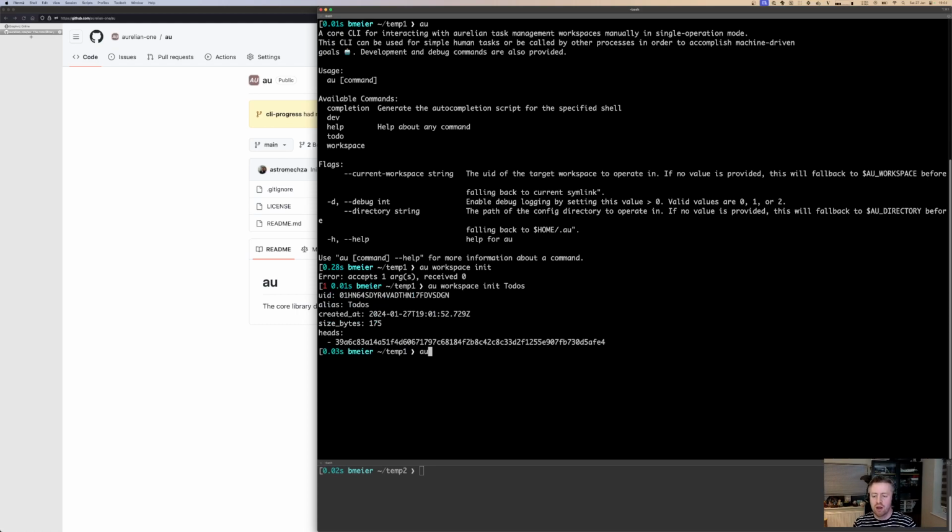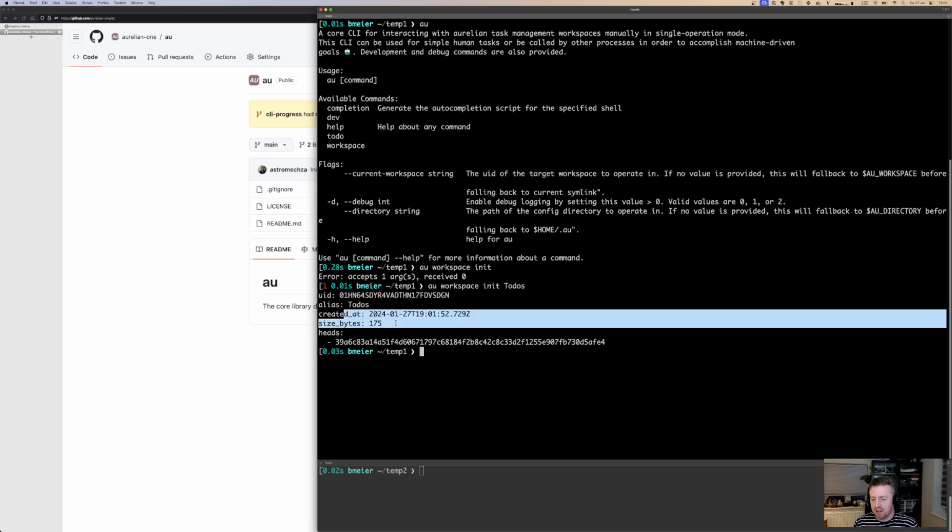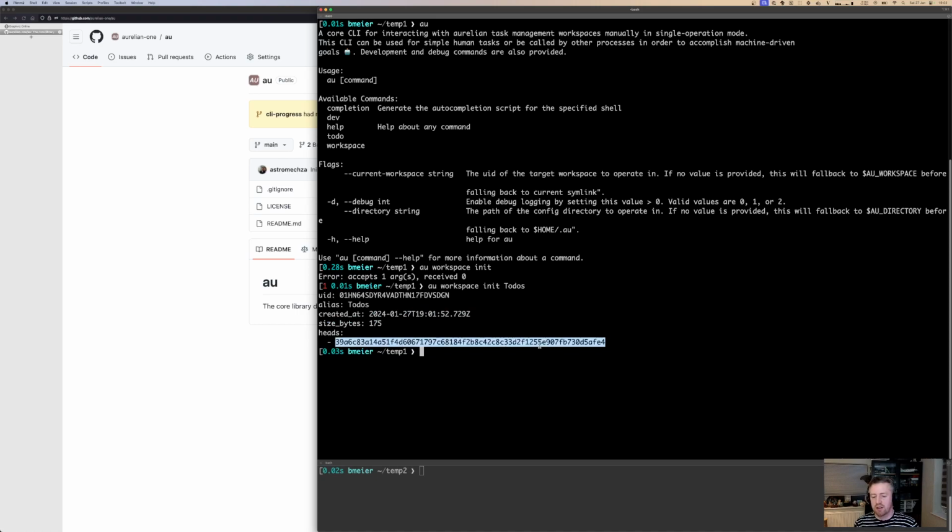There will be a more involved one. So this dumps out JSON and stuff like YAML. So you can see each workspace has a UID, has an alias, and it's got some metadata, and then it's kind of got a commit head, like Git.